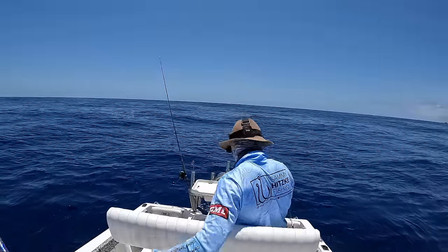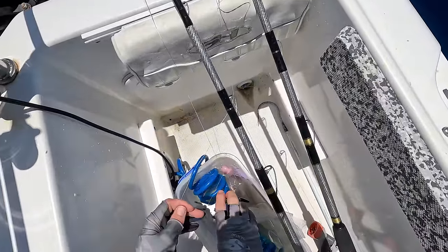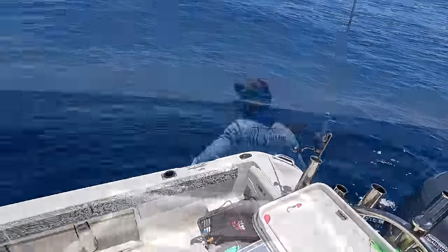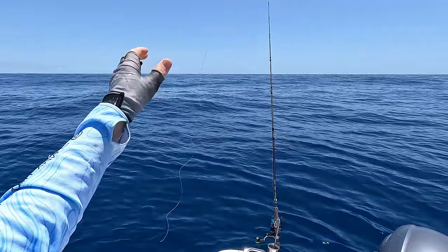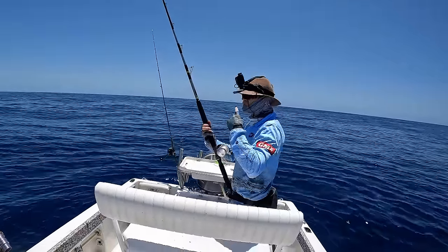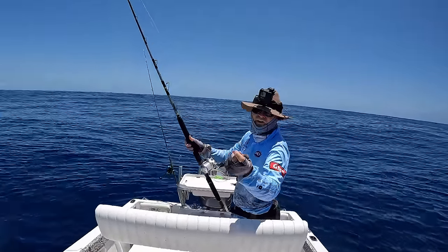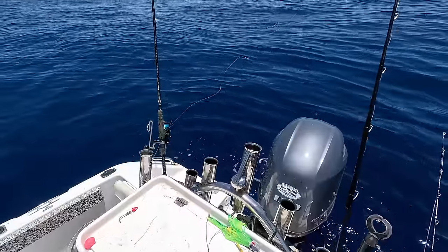30 minutes or so of searching with the Simrad over some reef, and I located a nice patch of life with some bigger arches sitting around it. The perfect place for a drop. I had a catchy jig down in Rodney Rodholder's capable hands, and I was planning on floating down a bait as well. Now, usually I just use my jigging outfit, but I thought bugger it. I'll just use the trolling one, go full old school. It's got 30 pound mono on it. And just do full old school float lines back.